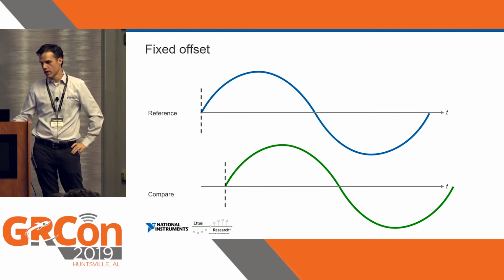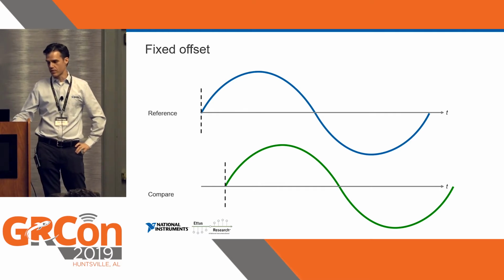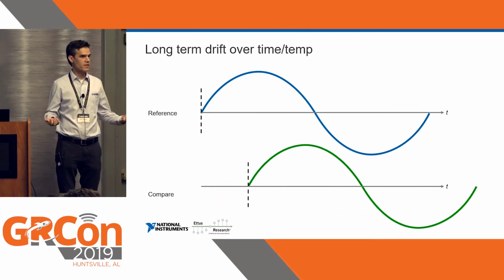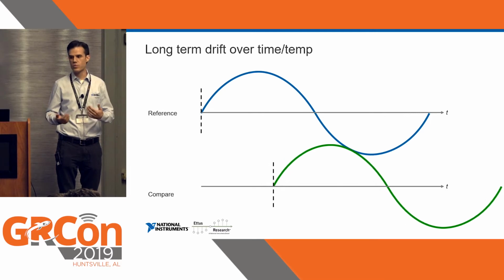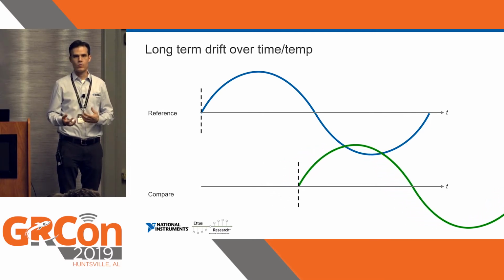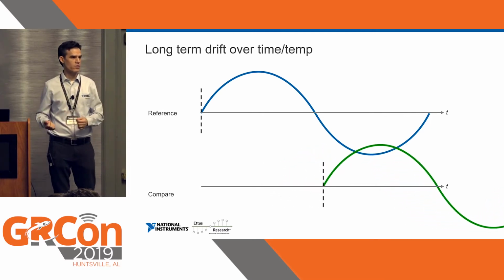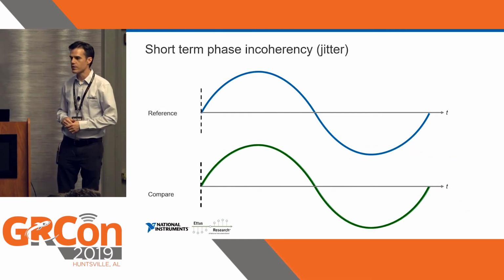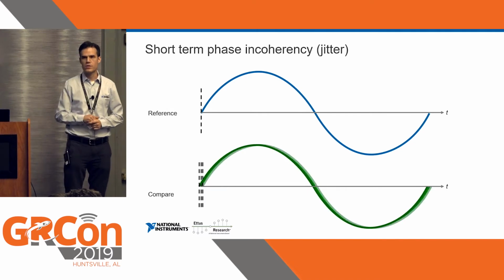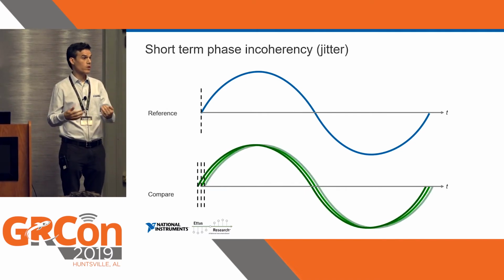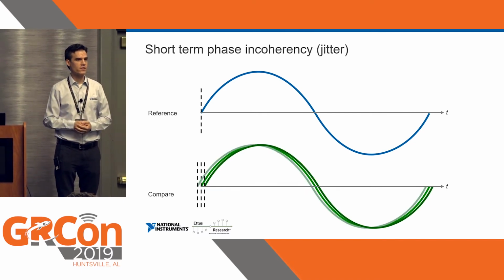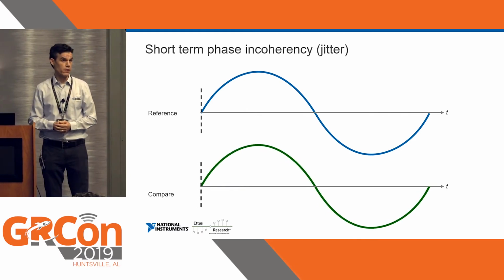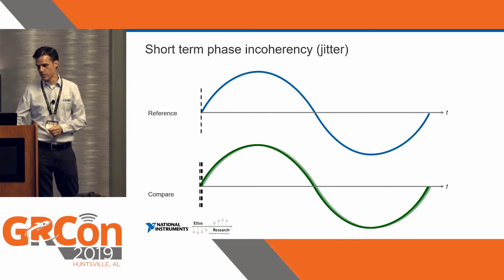If you're not careful, you can end up in a situation like this, where you have aligned signals and they're phase locked, but they're drifting over time somehow. And what is causing that drift? I'm going to show you in a couple of slides where that's coming from. You can also end up in a scenario like this, where you have short-term phase incoherence. So you have uncorrelated jitter between your RF signals on multiple channels. What causes this, and does it matter? We'll talk about that in a few slides.